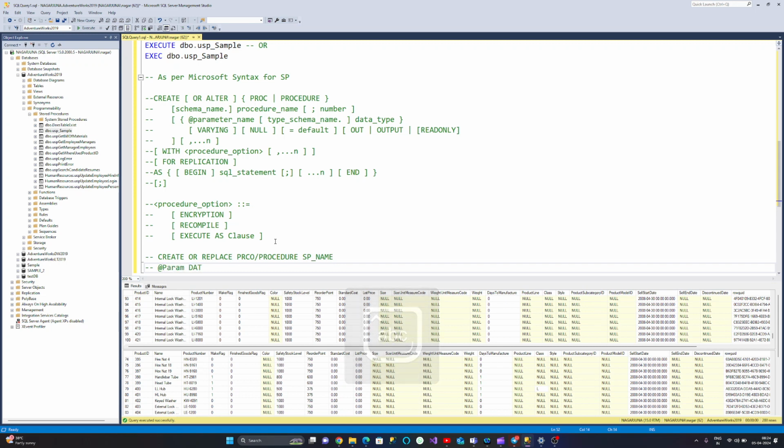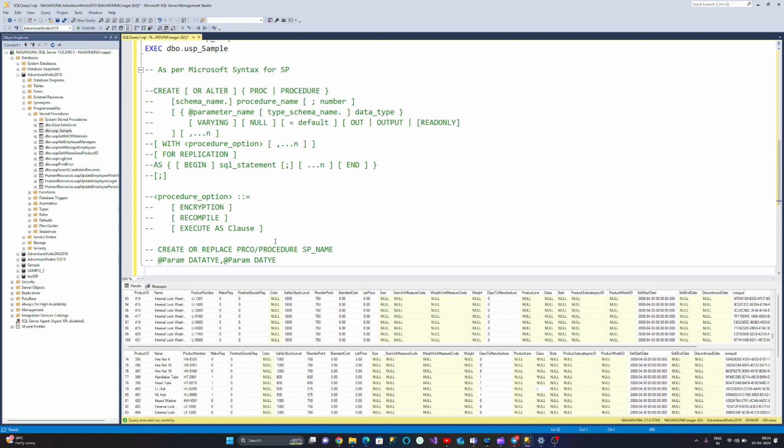Parameter, then data type. So you can put a number of parameters. It will accept 1024 parameters, guys. So the data type.